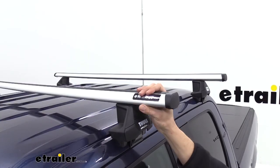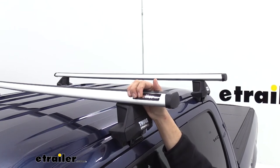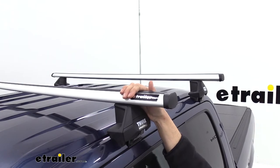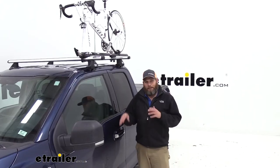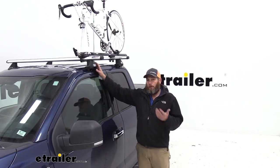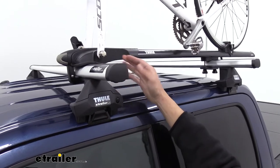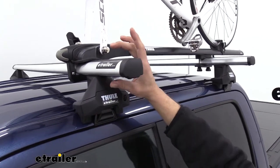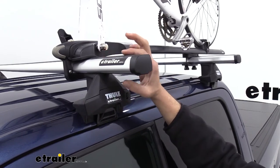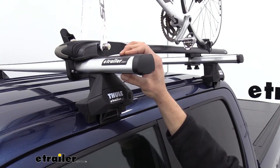Now we've talked about how strong the bars are, but with them being aluminum, they're extremely lightweight, so getting them on and off the roof really isn't a big deal. And of course, full aluminum construction, we don't have to worry about corrosion. And we've talked a lot about the different T-slots that we have on these ProBars, but they're also going to work with most of your wraparound accessories. You can see we've got our Thule bike rack mounted up here, no issues at all getting it attached. The thing you want to be concerned with is the height. So any of your accessories, as long as they work with a crossbar that's 1.5 inches thick, we won't have any issues in using them.